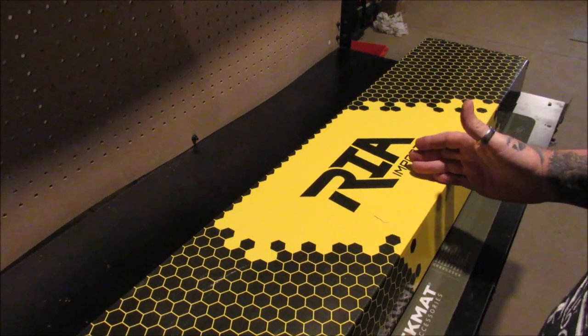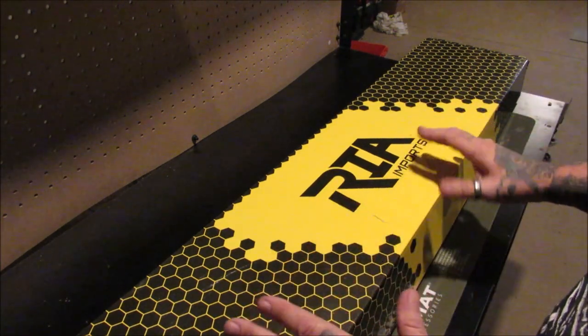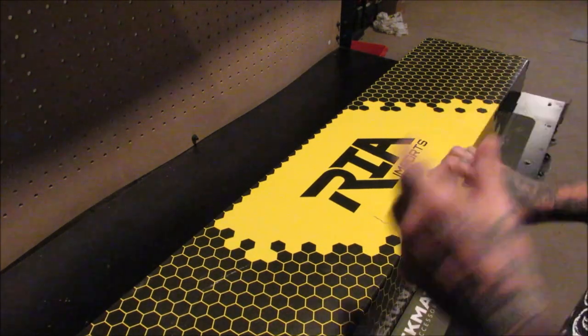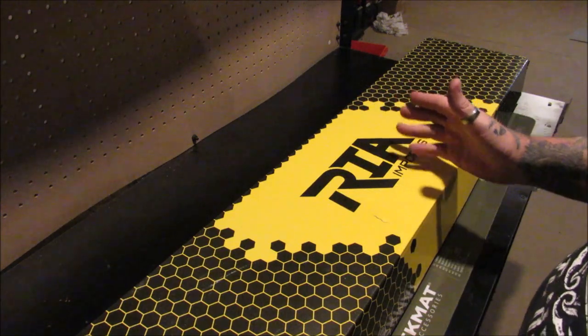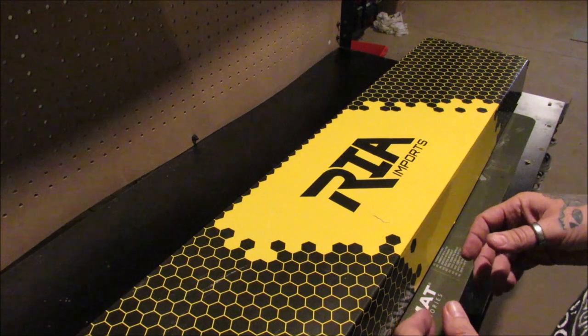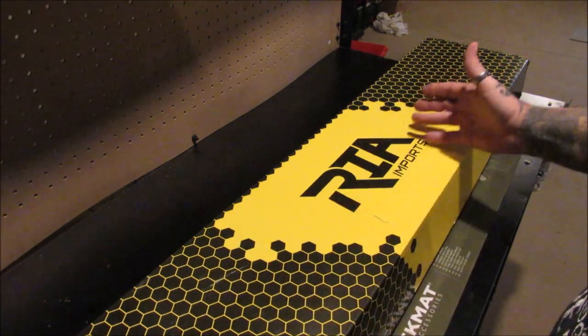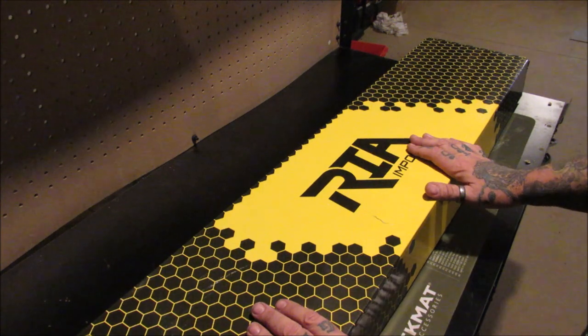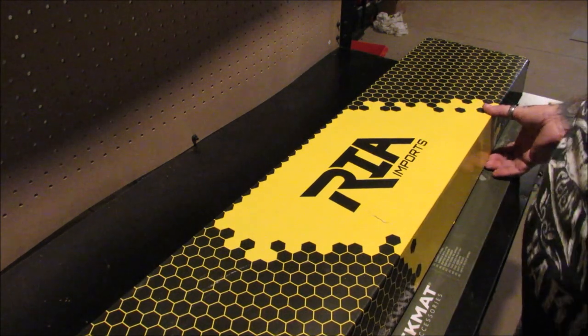I've looked at it a little bit, played with it a little bit, had it out of the box, put some stickers on the magazines from my Reloading from the Hot Pot channel. But I wanted to do an unboxing with you and show you what comes in the box with the Rock Island Armory VR80 in white.